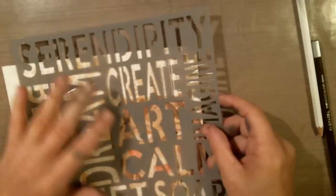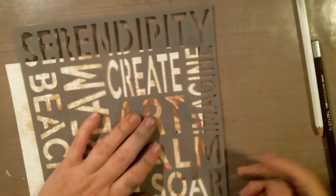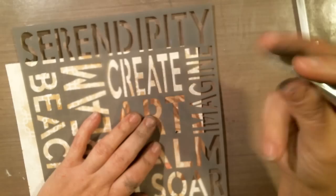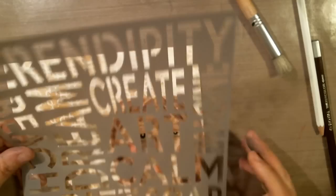And let's figure out what I want to put on her. Right here, I think up above her, I'm going to put "create." Now, what do I want to do for that? I could A, spray, or B, stencil in with a brush, a stencil stipple type of brush. That is the great question. And if I do this, what colors do I want to use? These are all questions that I don't have answers to.